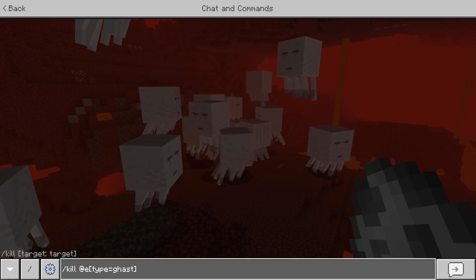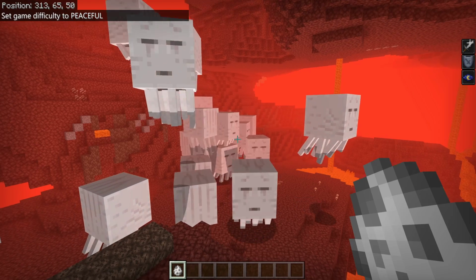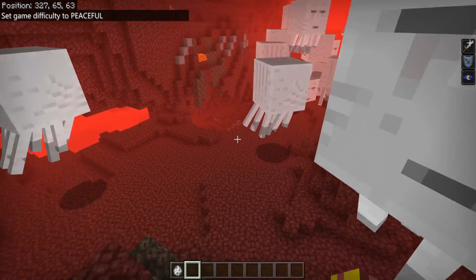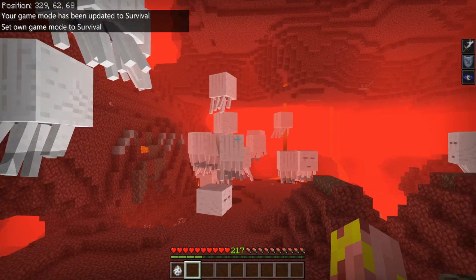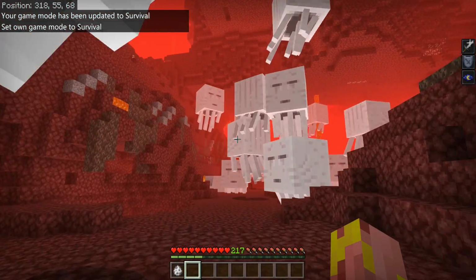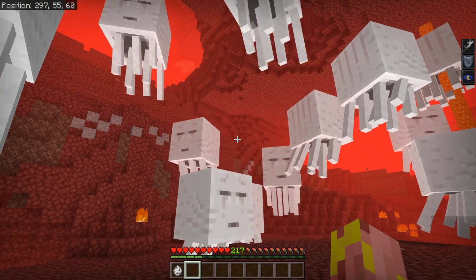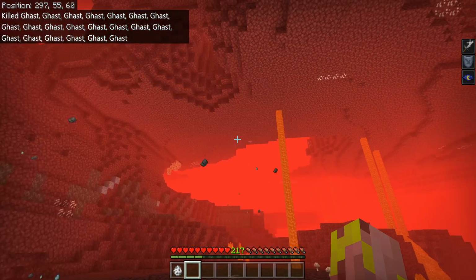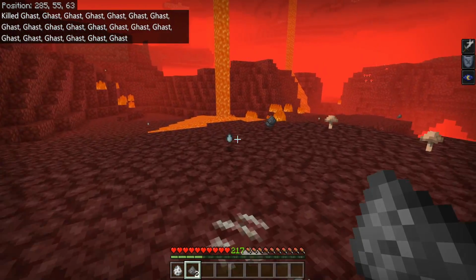Anyway, right now we are in hard mode, so let's put it into peaceful, and you can see these guys are still around, still floating around, still being giant ugly marshmallows. Luckily, if you are in survival mode, they will not attack you or blow you up, so at least that is still a thing. However, they don't get deleted, they still make the annoying marshmallow sounds, and there's not much you can do about it. The only way to get rid of them is to use kill commands or kill them directly, and otherwise they're just going to be floating around waiting to be turned into s'mores.